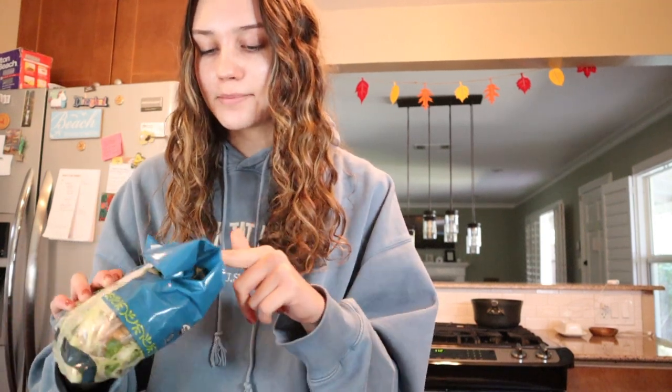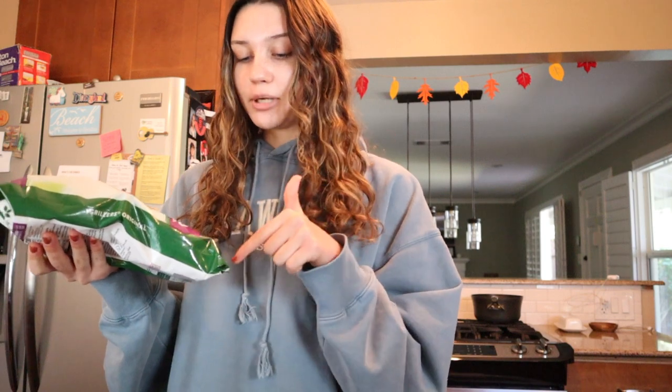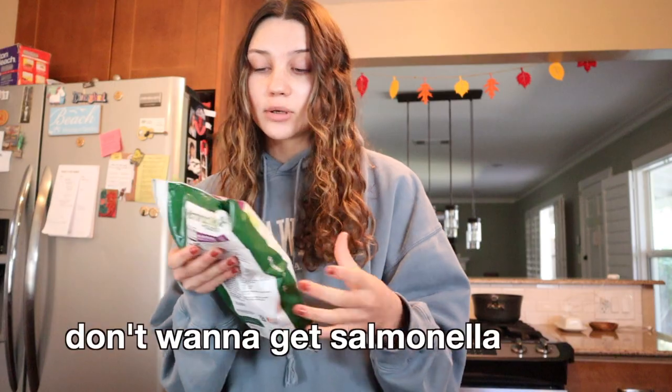I'll show you how to make an easy healthy salad. I literally have 30 minutes in between classes, so I know how to make a quick lunch. For the base of the lettuce I'm going to use this Mediterranean style salad kit — use the lettuce and maybe some of the toppings, but I have my own dressing. This salad kit is from Trader Joe's. While I grab the salad, I'm going to cook one of these MorningStar Farms Grillers Original burgers. These have 16 grams of protein and they are vegan. I'm not vegan, I just use them because they're quick and simple — I don't like cooking chicken because I'm lazy. Here's what the little burger looks like, and I'm gonna go microwave it.